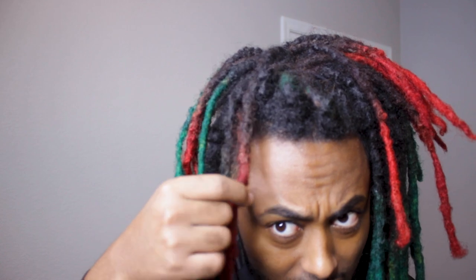I touched up, as you guys can see right there. I did the bleach look right there too, but I wanted to see a darker look, which so far I like. It's not that bad, and it's like the green, so it blends in a little bit. If I'm in the dark, or in the light, you kind of see it. But as far as the result, I like it. Maybe I need to retouch this part again. This is what it looks like after the retouch, guys. I can feel the wetness of some of them, so I will put it in a bag and let it sit for 30 minutes to an hour.